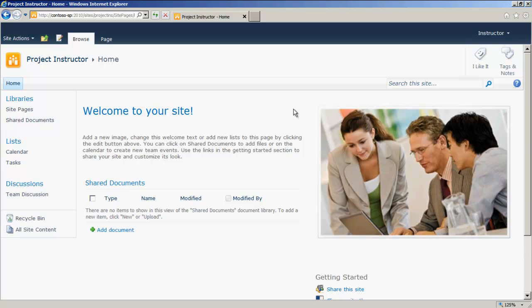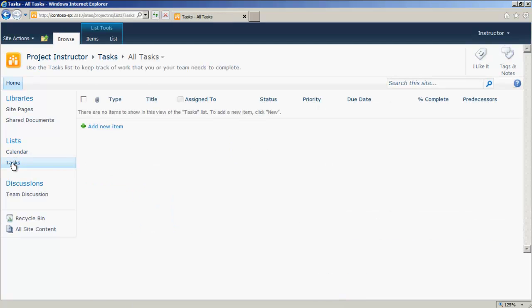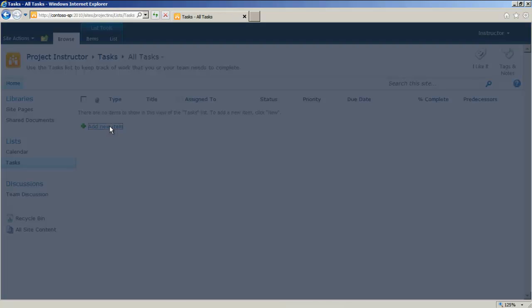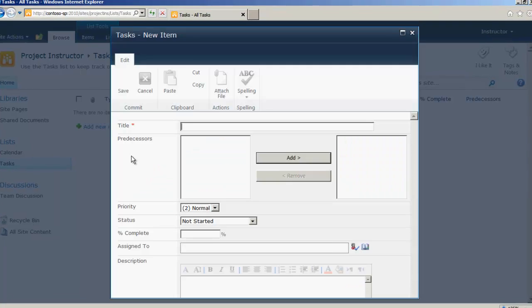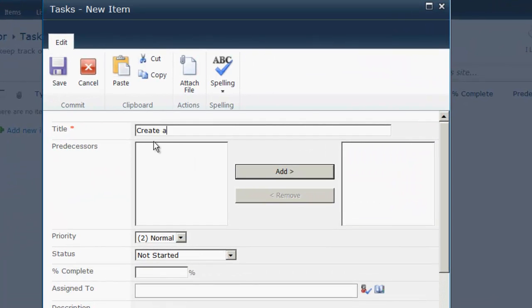Now, the last demonstration in this video is to show you how to use your groups within list items. So, for example, I've created a new power users group, and my purpose is to communicate with them and provide them with tasks that need completing. But I only want those group members to be working with those tasks. So, for example, I'll go to the tasks list, I'll add a new item, and the new item will be to create a support forum.